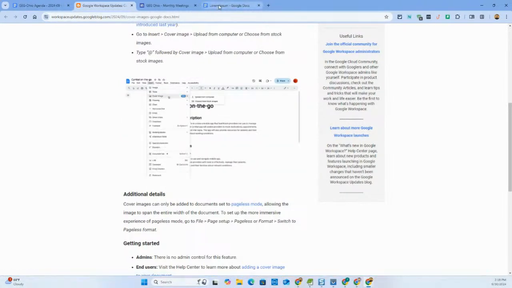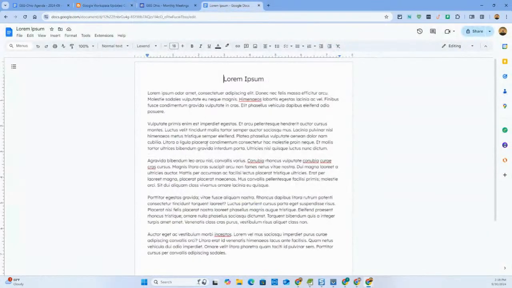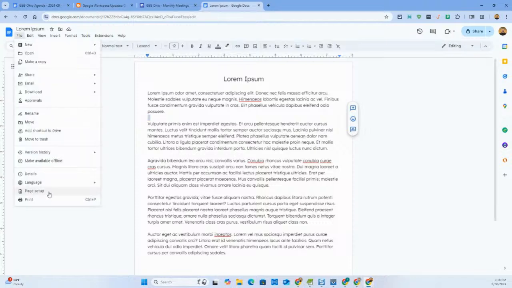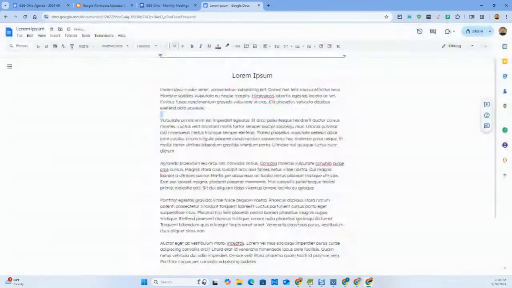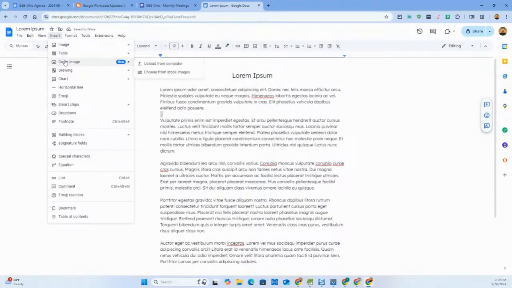Now, the only way you can do this is if you're in pageless mode. So in my regular view, it's not going to work. But if I go to File, Page Setup, and switch to pageless mode, I can go to Insert, and there's a cover image option. So now I can either upload my own, or I can just pick one.